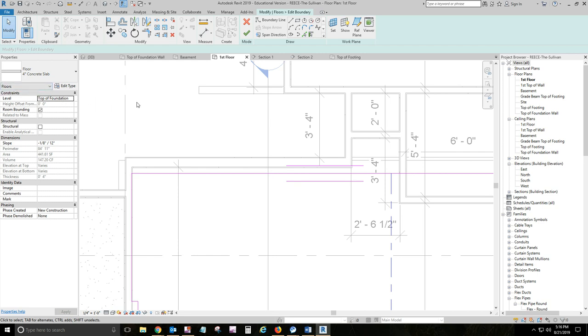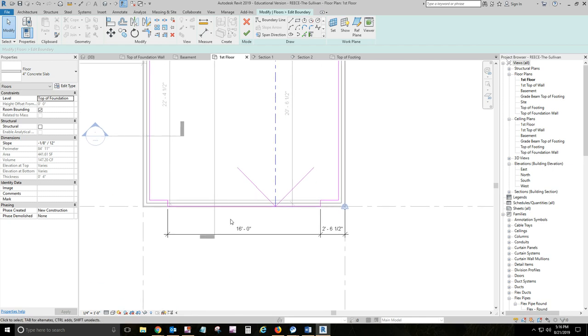And you say, well, how do you know that, Mr. Reese? Well, the drawings don't really tell me, other than on the floor plan, it shows the door going into the garage from the foyer says up two risers. So I know I've got at least two steps there that I've got to deal with. Okay, so I put the top of my garage slab at the top of foundation.